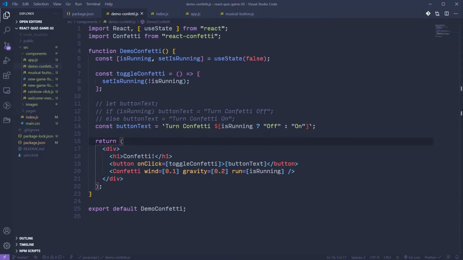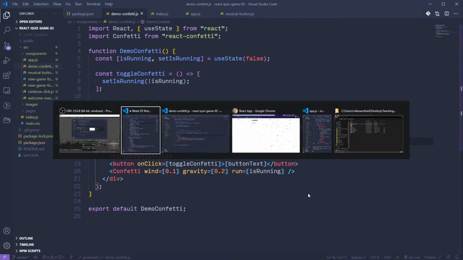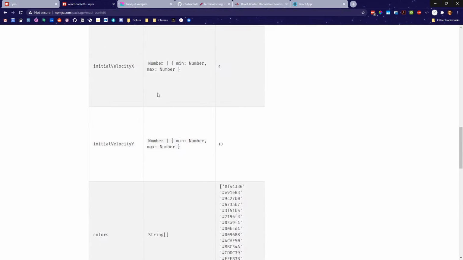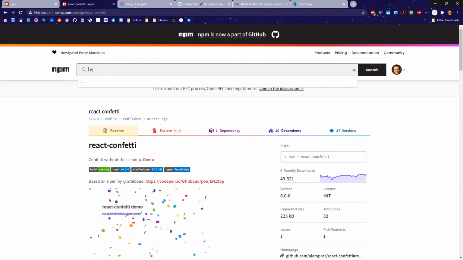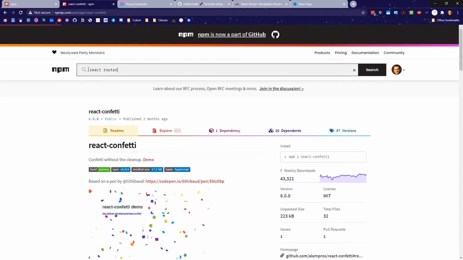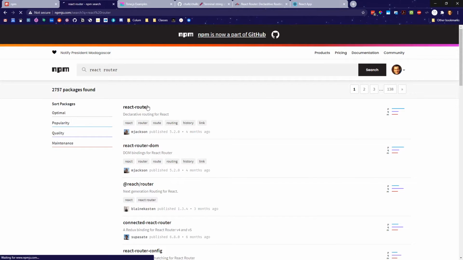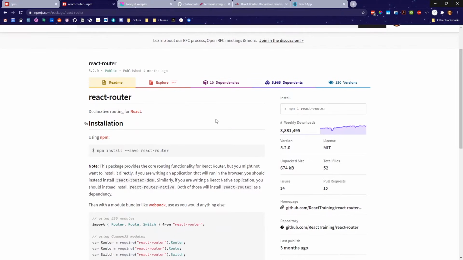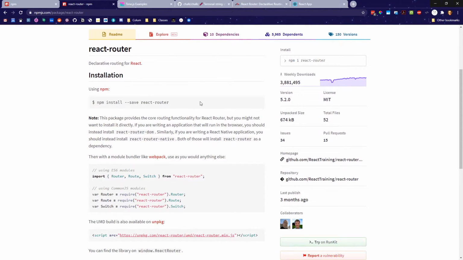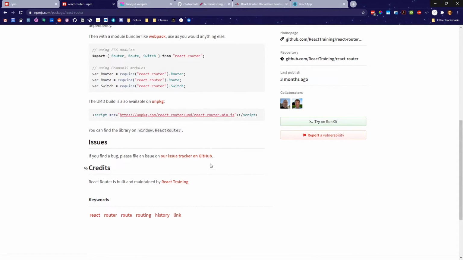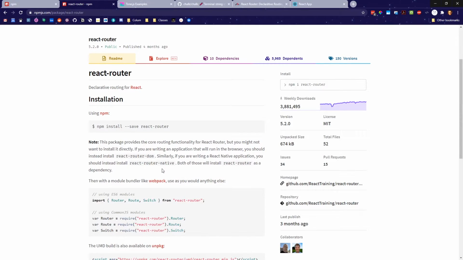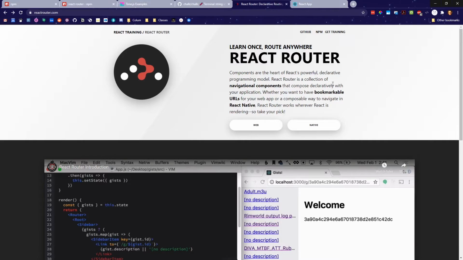Now we are going to turn our attention to React Router. You can find React Router from the registry, or you can find it by Googling it. The documentation here is going to be pretty short, but if you go to their homepage, so if you Google React Router, you get a much more full experience of reading the documentation.